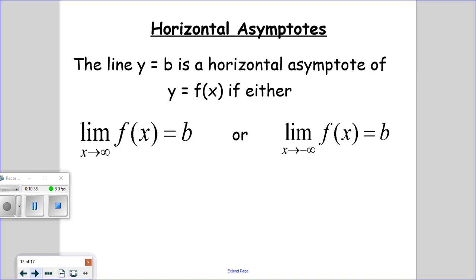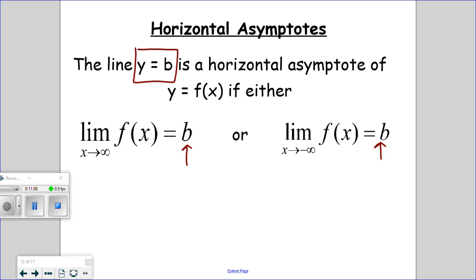When it asks you to describe a horizontal asymptote, you are going to give me the equation of that line. It's a horizontal line, remember, and that will be y equals some number. Okay? Which is listed right here. Y equals some number is your horizontal asymptote. That number will match whatever end behavior we have that was a number.